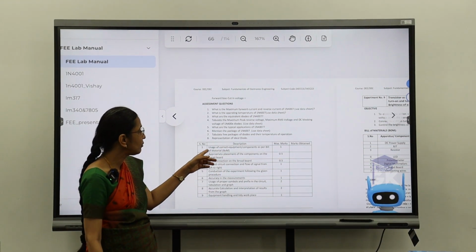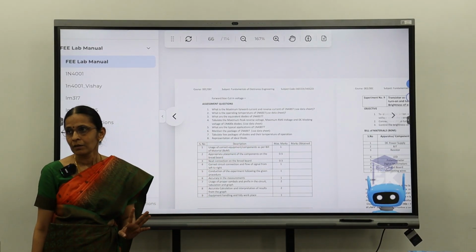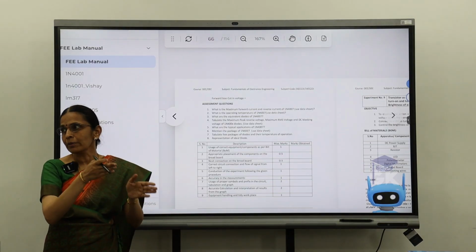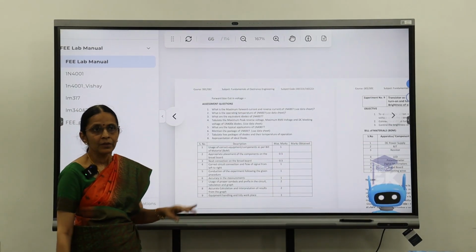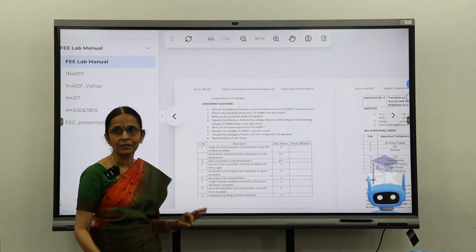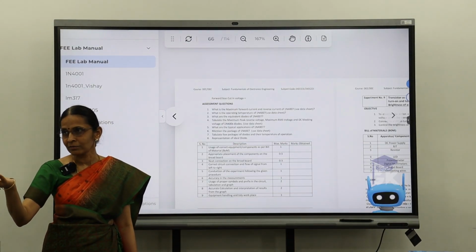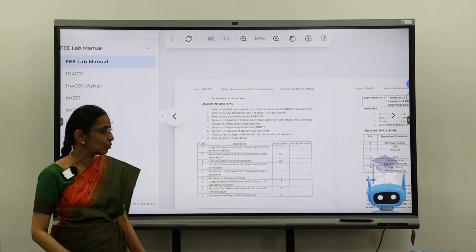For example, here we have given usage of correct equipment or components as per the bill of materials. Bill of materials means what we used to say as components or apparatus required. That is called the bill of materials here. So they should use the correct components, unlike the mistake we made yesterday. Resistor we had taken wrong. Our students are not supposed to do that, so take care of all those things.